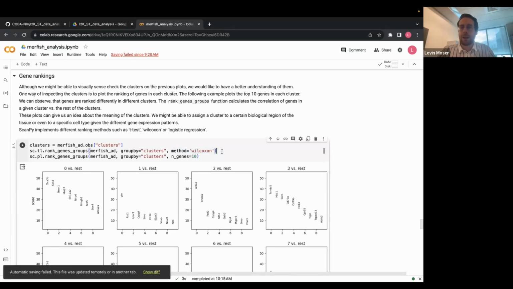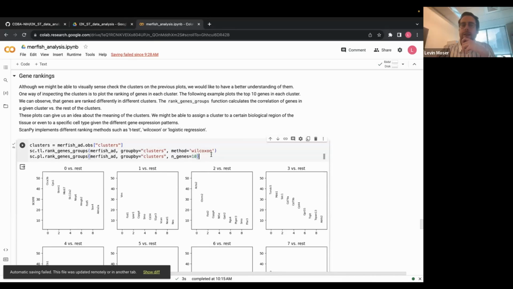And what's happening now is that for each gene, it will calculate the correlation between the gene and a specific cluster, and then it will rank them. And in this graph, just to make it not too busy, I'm plotting the top 10 genes.